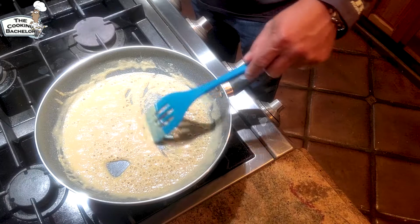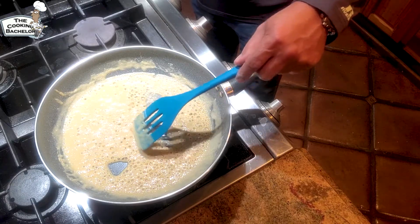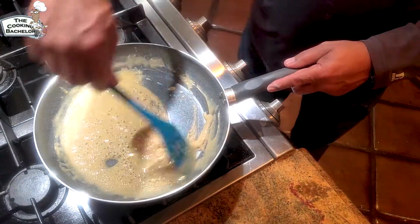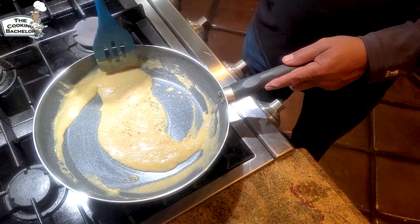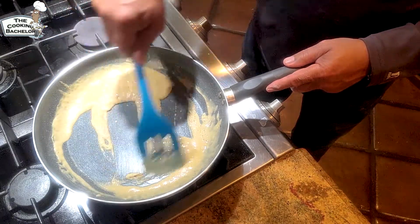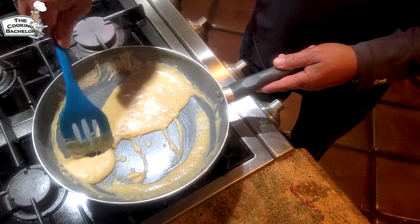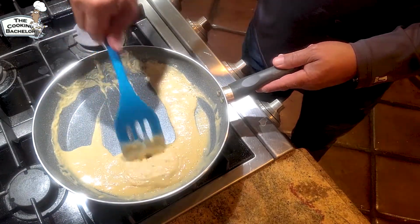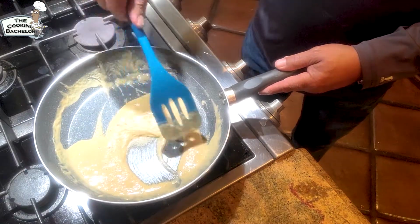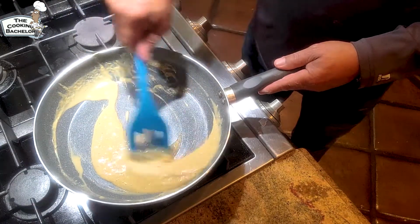I'm mixing up my bell peppers and stuff on the other side, and that's coming out. So we're just gonna let that cook. We're making our little roux here. We're gonna cook that down, and we're not gonna use all of this. We're only gonna use just a little of it because this is not for a gumbo, but just for this dish, we are gonna add a little of this.